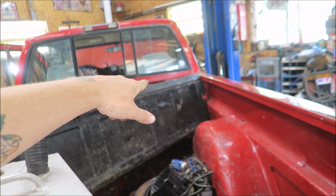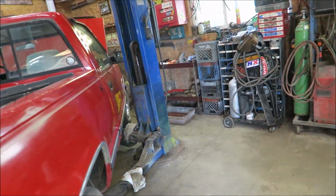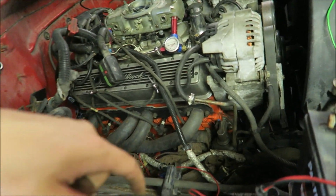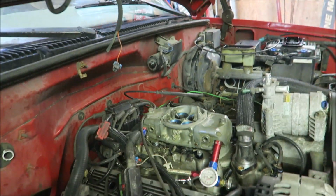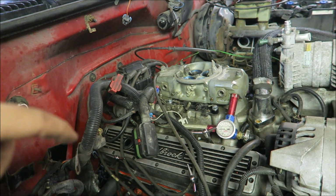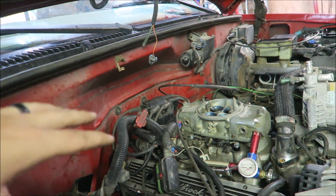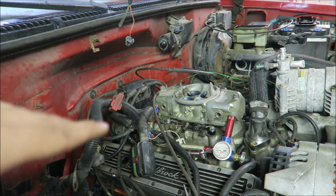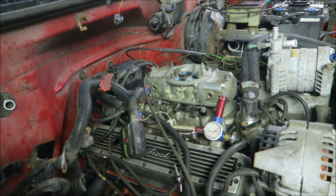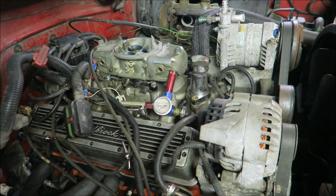Just mount it in like the corner or something over there, and then run some line, because this has a mechanical fuel pump on it and an electric in-tank pump. See, and it's just blocked off over there. Because the issue is carburetors like to be around 6 to 8 psi of fuel pressure, and that in-tank pump is going to be like 9 to 13, which is too much. It'll start blowing past all the gaskets and seats and stuff like that, and then you'll flood it, or just spill gas all over the engine and catch on fire when it gets on the header. So we'd like to avoid that as much as possible.